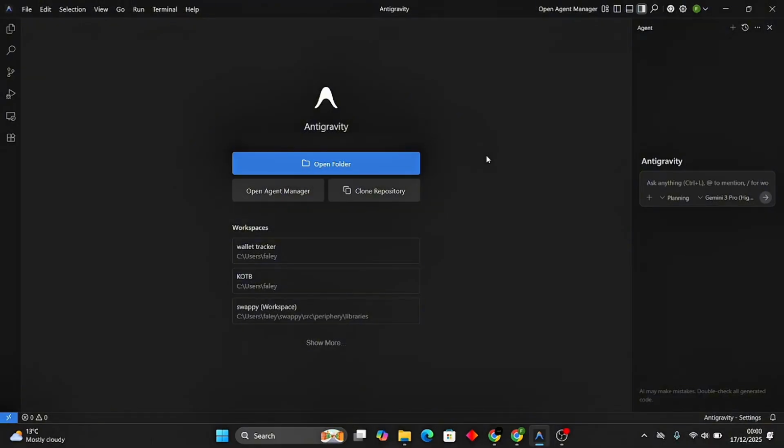GM everyone, you are welcome to the second session, or should I say second part of this Vibecoding class. And as I said earlier, I'm going to be using anti-gravity for this. You can choose your own AI IDE you want to go with, whether it's Cursor, anti-gravity, Windsurf, or whatever out there, whether it's Copilot with VS Code. So let's just get straight to it.